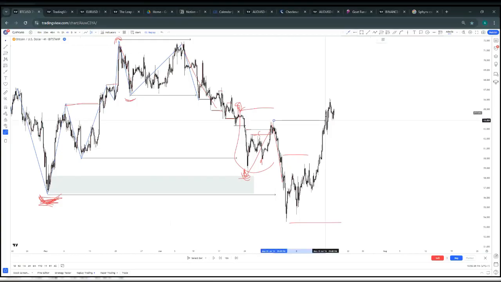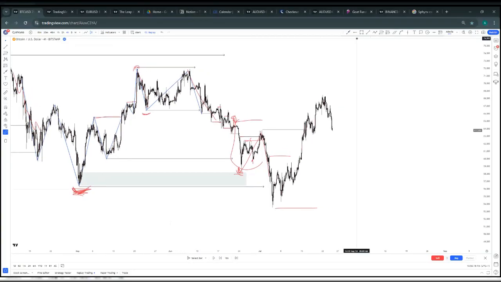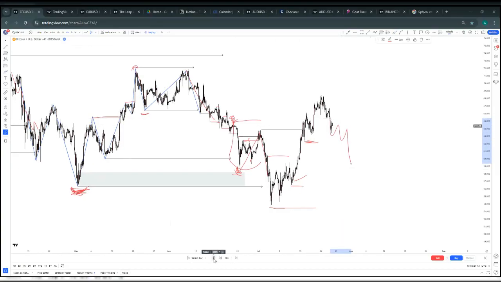So now instead of that, we kept on buying. We took out this high, right? We took out the high and then we kept on buying. We printed internal structure. These are still internal, so there is a probability for price to come and take it out. Now, if price takes it out, let's just see.